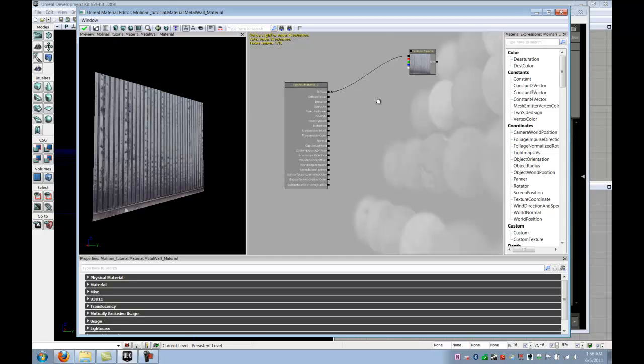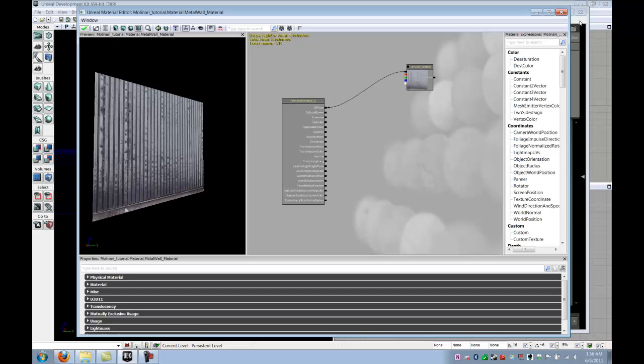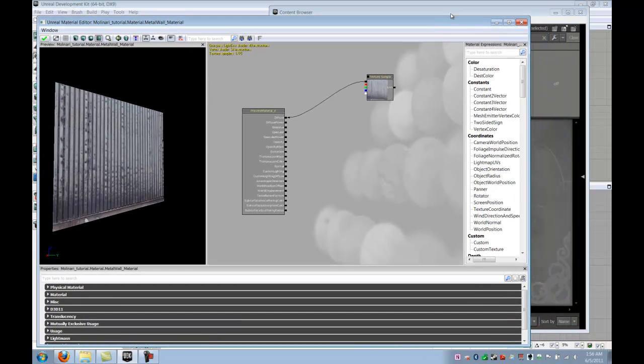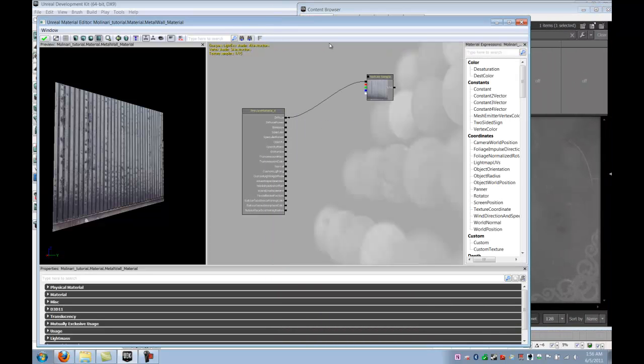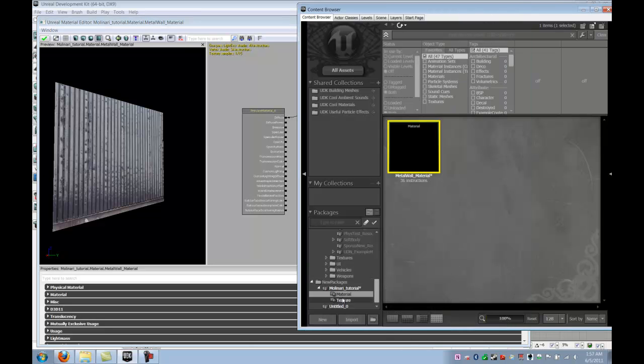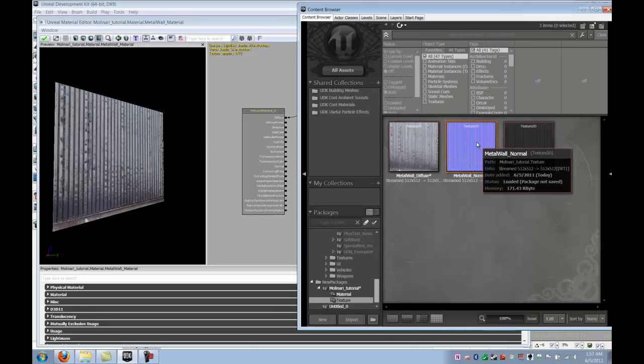Moving on here, we are going to bring in a new texture and create a new expression with it. One way to do that is to select the texture we want to bring in the content browser.